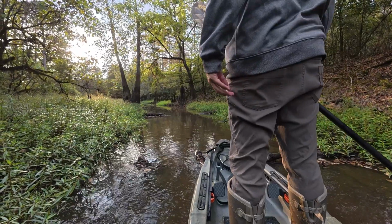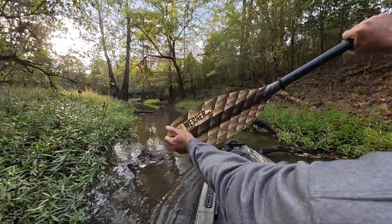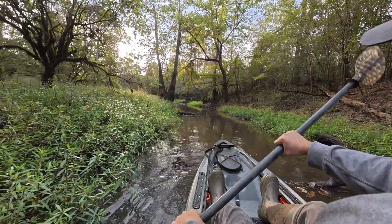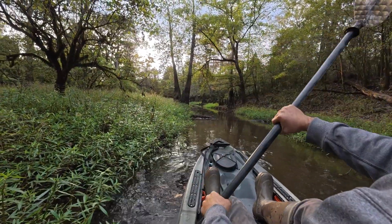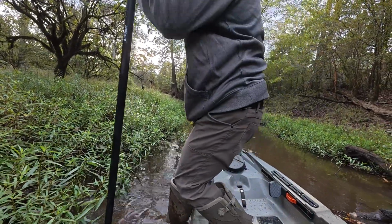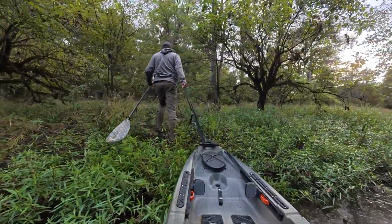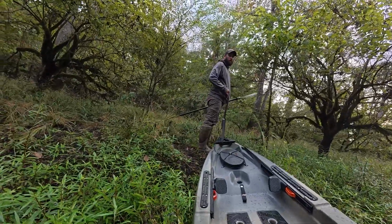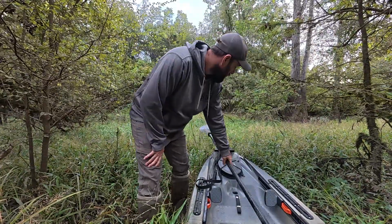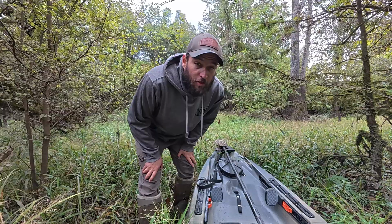Safe to assume that not very many people have been down recently. Well, there's a log behind me too. Mark this location on the GPS so we can come on back. The kayak did a pretty good job though.